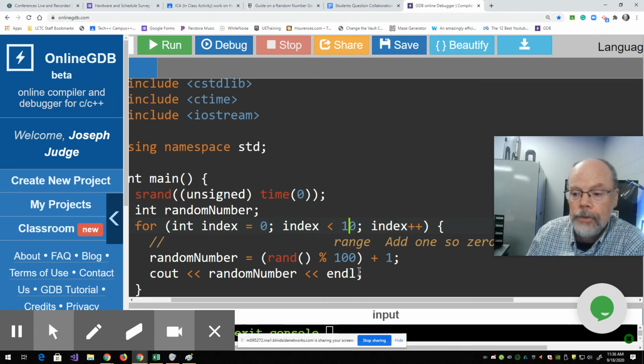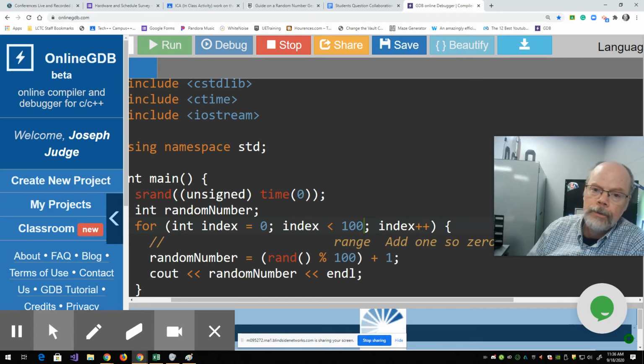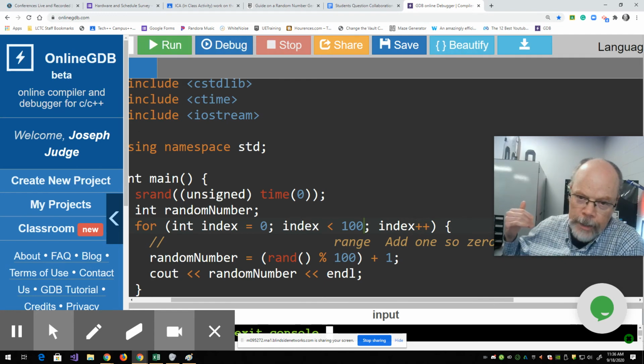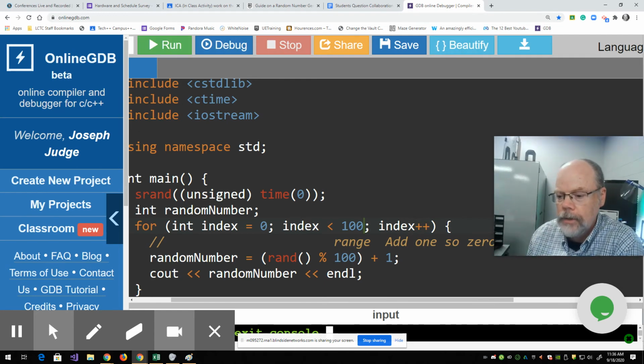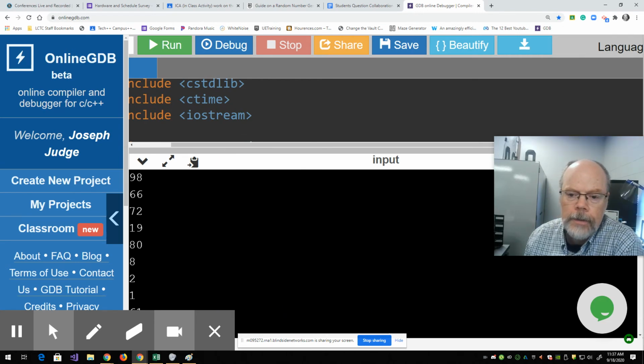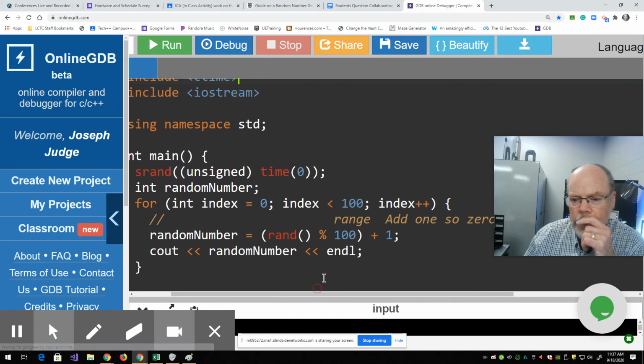If we change this range so that it's 100, I'm now going to run this loop not 10 times, but 100 times. So the output will be 10 groups of numbers on the screen between the range of 1 to 100. Let's see here. If I scroll up, it's hard to tell on this screen, but basically we've got more. Now when there's cout, are they going down a line? Yeah, they do endl. So this goes down a line.